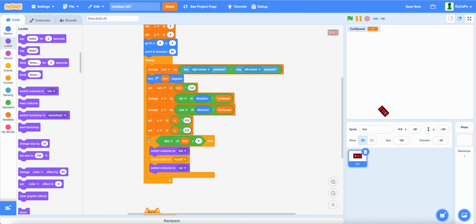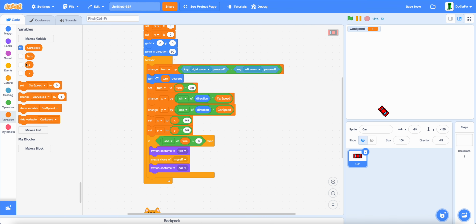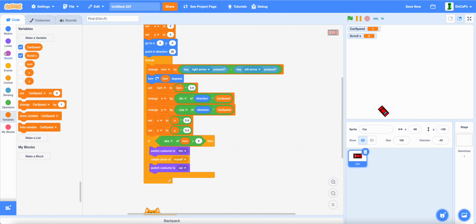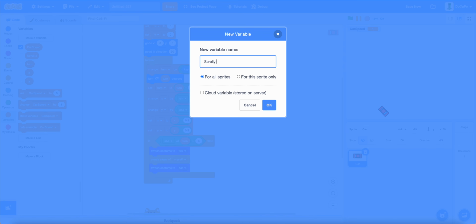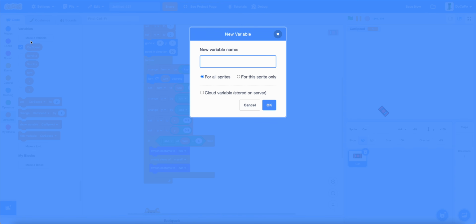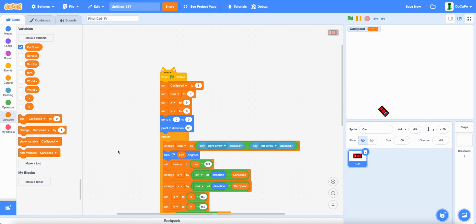Now, delete the change x and change y, and make two new variables called scroll x for all sprites, and scroll y for all sprites, and add in world x for all sprites and world y for all sprites.